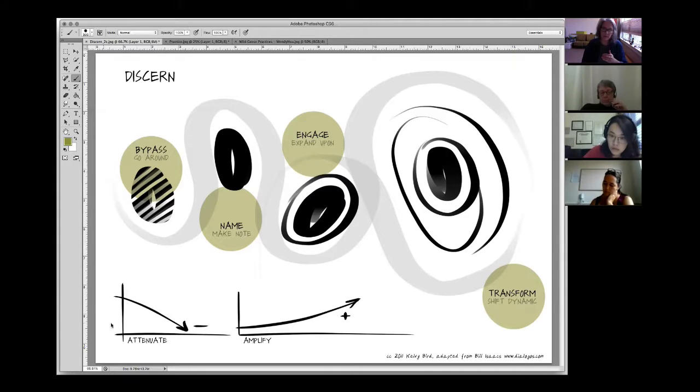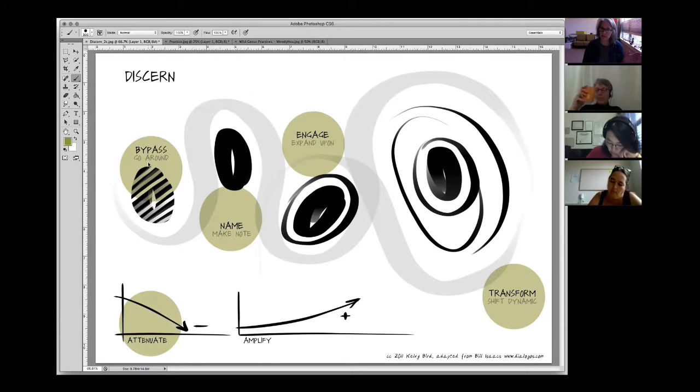And to weave in the systems thinking part, the attenuating is when we want to try to minimize attention or bring it down. And that might be to balance something out. For example, sometimes in a dialogue, there's one person talking a lot, and they might be going on and on about something, and there might be 12 other people in the circle, but one person is really dominating it. And so as a scribe, we have a choice of how much to write, how much to represent from that one person.